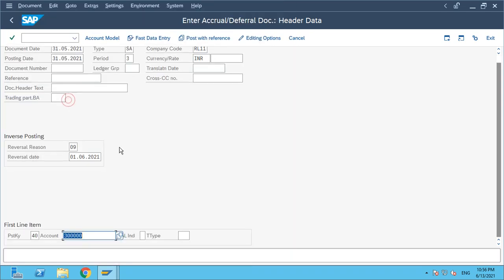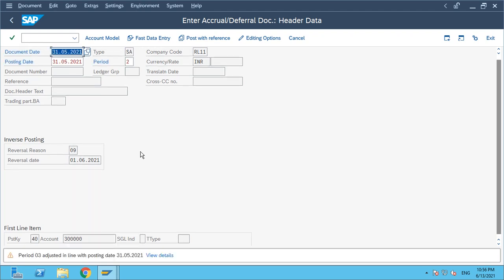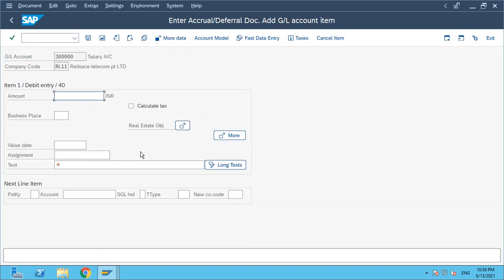The provision account we have to create in the current liabilities. So salary account, enter. We will write 40,000.